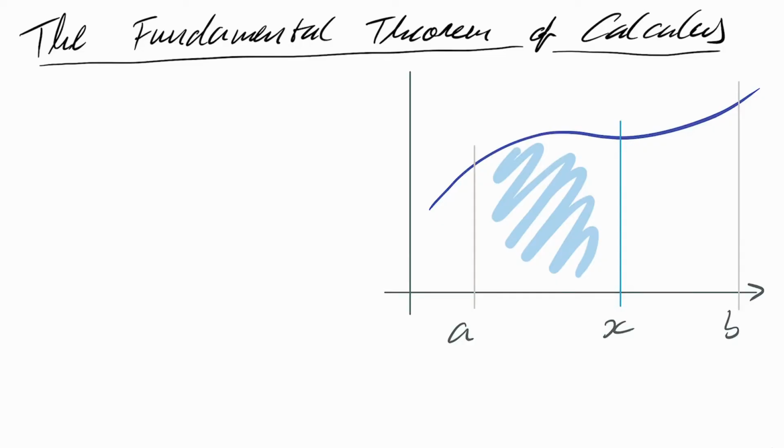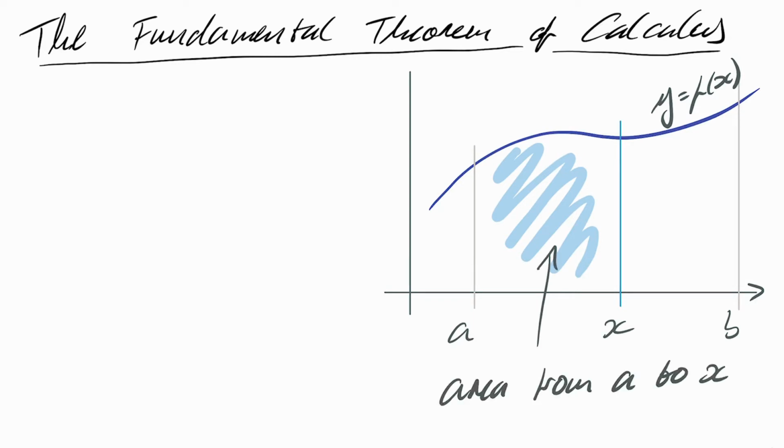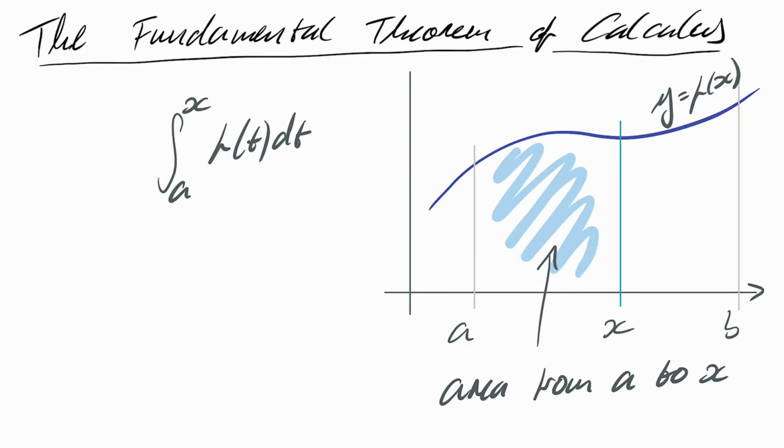Consider the following picture. The shaded area between a and x is the area of this function y equals f of x. The shaded region is the area from a to x. So we can set this up as an integral. It's the integral from a to x of the function, and instead of x, I'm going to use t as the variable. Remember, the variable in the integrand is just a dummy variable. It doesn't matter what symbol we use for it, provided there are limits on the integral. Now this integral I've written down is actually a function of x. So let me write this as g of x. And so the area from a to x is equal to g of x, provided f is positive.